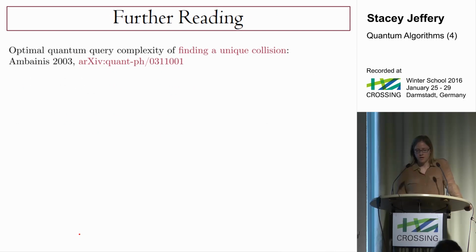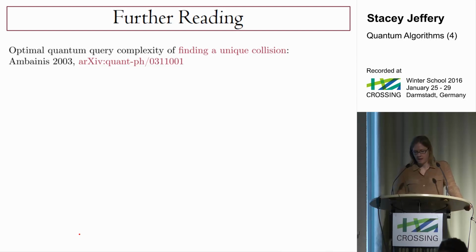The optimal quantum query complexity for finding a unique collision, this n to the 2/3 algorithm, can be found online on the arXiv. This is due to Ambainis from 2003. And Ambainis's algorithm for this element distinctness problem, or finding a unique collision, was actually so groundbreaking that it really inspired a new framework, which is even a generalization of amplitude amplification. There have been several steps building on it, but it's most generally called a quantum walk search framework.